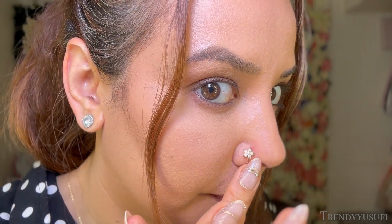And then this is the floral design. What do you guys think of this one? This one got a lot of love in my last video that I did a review on this one. A lot of people love this, and I do agree. It is gorgeous, and that's why I like shopping on Etsy for nose rings, because they have unique styles like this. Like I said, they are a little bit more pricey, but they're very unique and very different. And they're not selling this one anymore, unfortunately. So you kind of have to research it and look for it to see where you can find it. But Etsy doesn't have this one anymore.